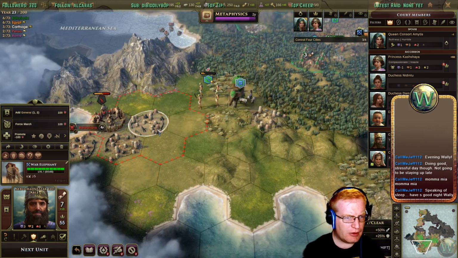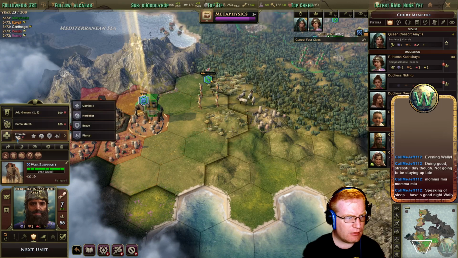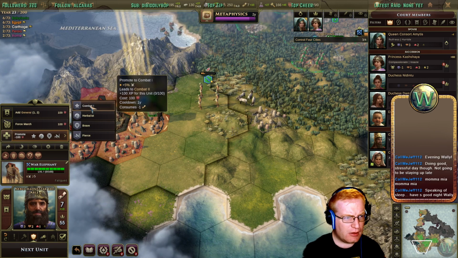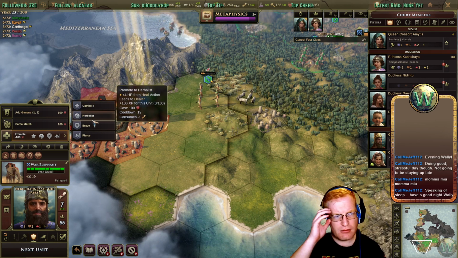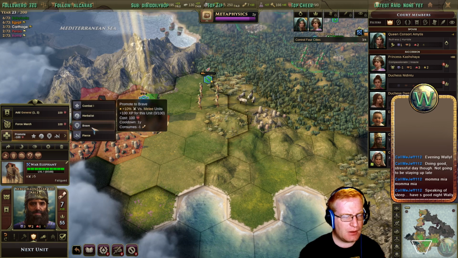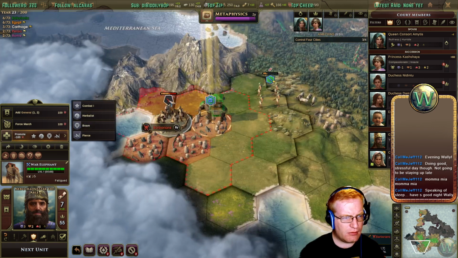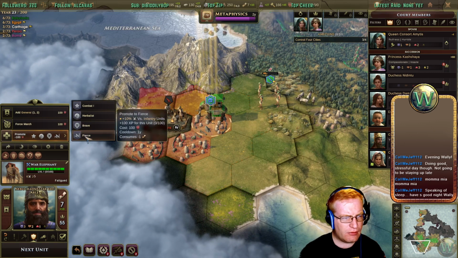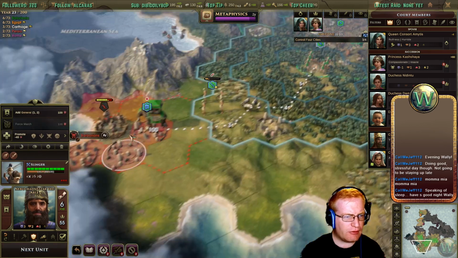Alright, can you come down here now, please, and stomp these guys? Actually, I should do the promotion here, too. Combat. Herbalist. Brave. Or fierce. We'll take fierce. I like being fierce. Next unit, Slinger.